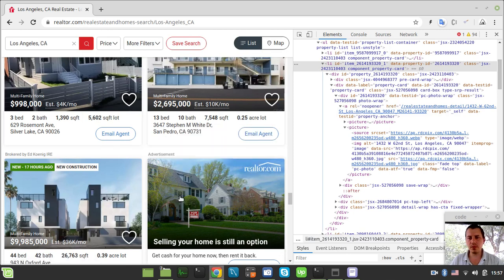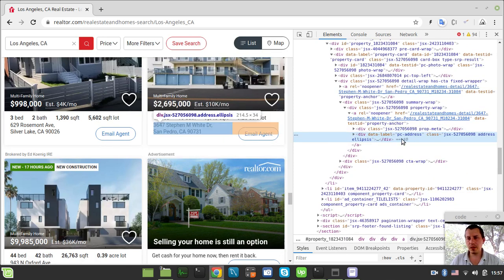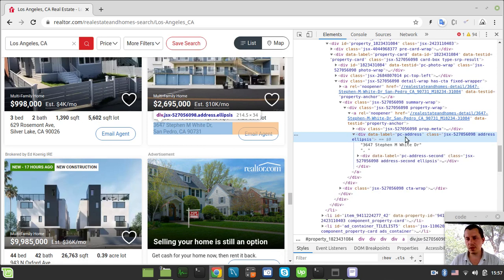So let's have a look at this address here. Okay, we got this div PC address.